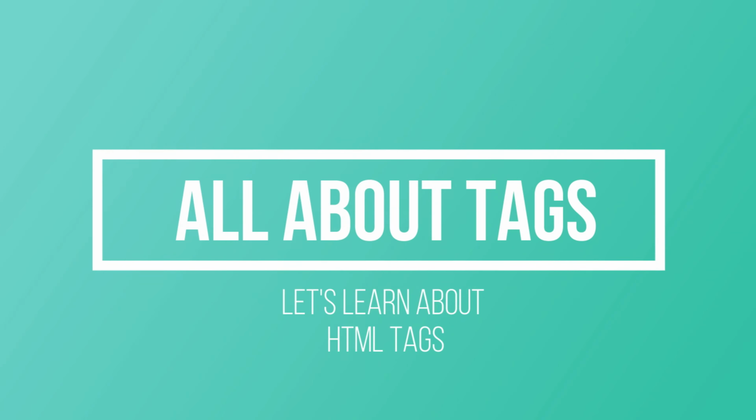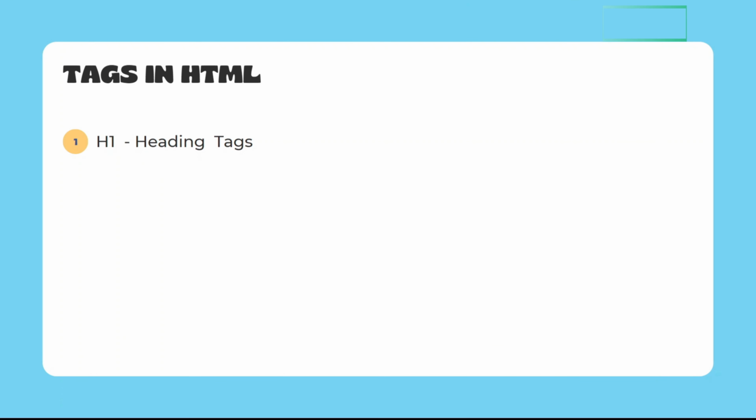About tags, so let's learn about tags in HTML. There are multiple tags in HTML, right? The first is h1, which is the heading tag, and the second one is the p tag, that is paragraph. Whenever you want to create a heading, you need an h1 tag, right? But there are lots of tags related to headings, that is h1, h2, h3, h4, h5 and h6. If you want to highlight the heading with bold and bigger text, then you have to use the h1 tag.